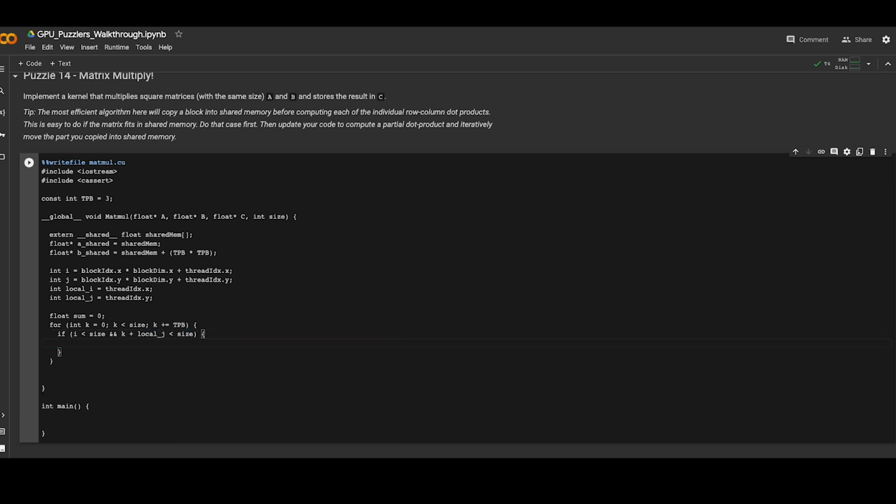If I is less than size and I, k plus, right? A_shared[local I times TPB plus local J], we're going to index. This is just for what we actually load into shared memory. Why are we doing it like this?